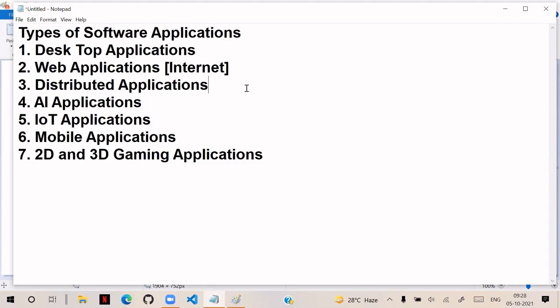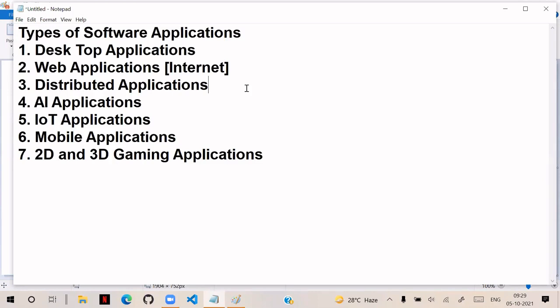Mobile applications, as I just told you, are mobile native applications like calendar, calculator and all. And 2D, 3D gaming applications means the applications that work on game consoles, like Xbox. You go to the multiplex, you will see game devices. People sit on a bike, they can drive the bike, and that shows on the screen. All these come under the category of 2D and 3D gaming applications. So software applications are classified into so many types.